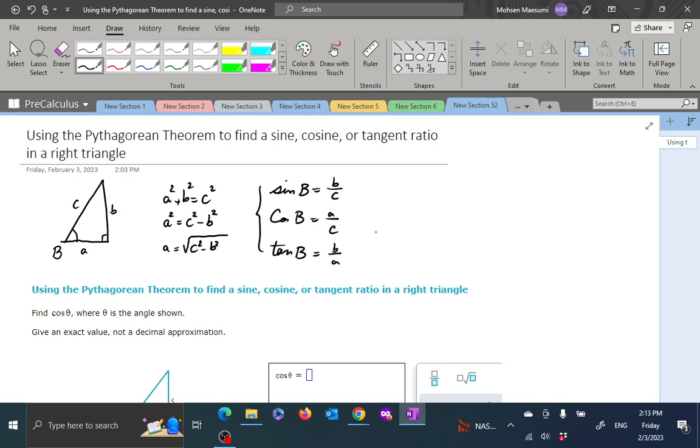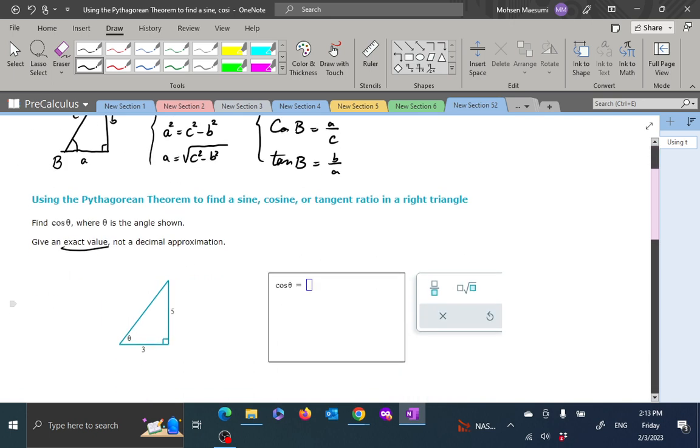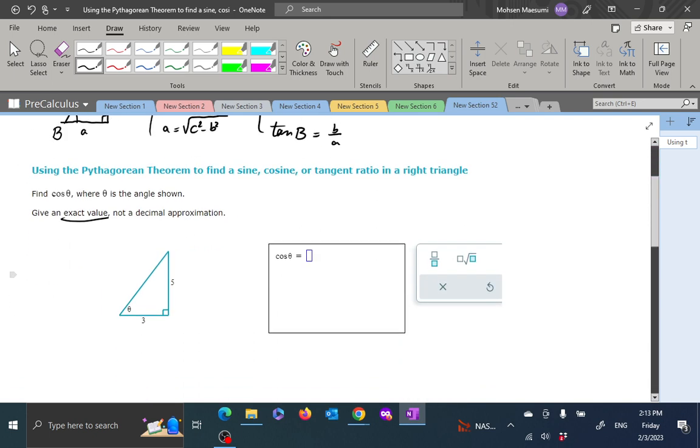So we have these two sets to help us answer the questions here, and the problems are asking you to give exact values. So more than likely in this section you are going to find lots of radicals. In the previous lecture we had those magical situations where all three sides were whole numbers, but that is rather rare, and the more common situation is that you have radicals in your solutions.